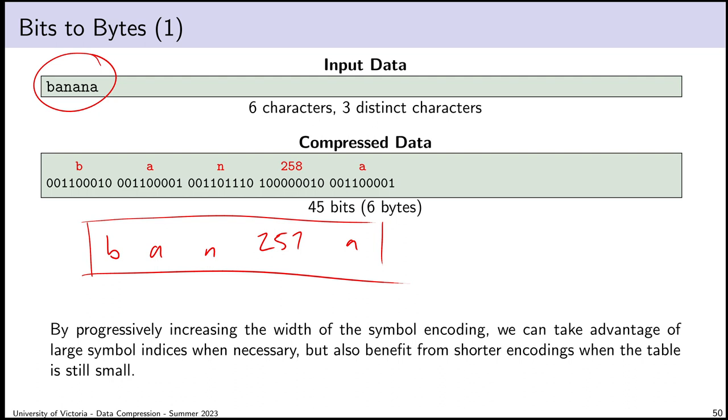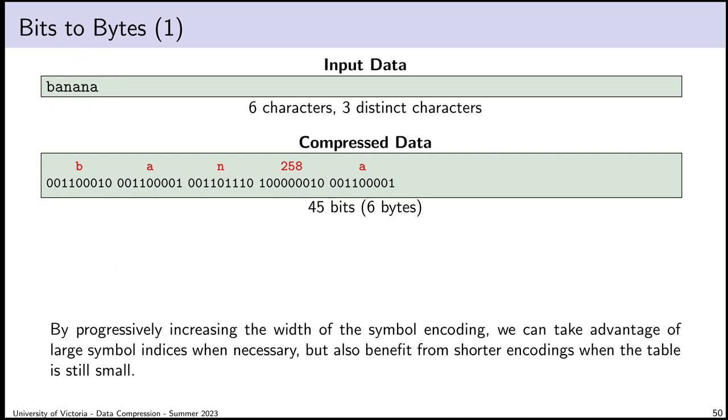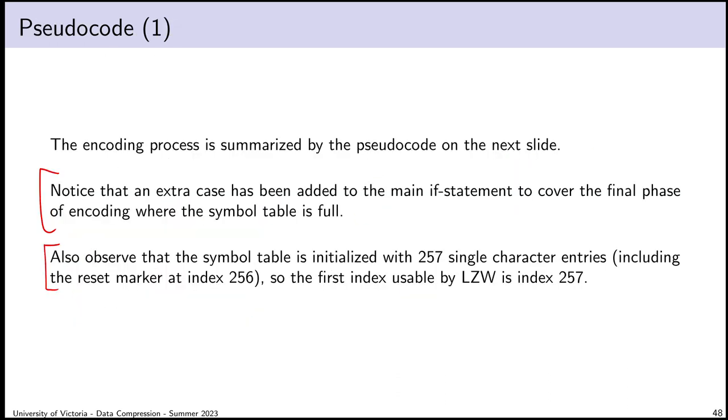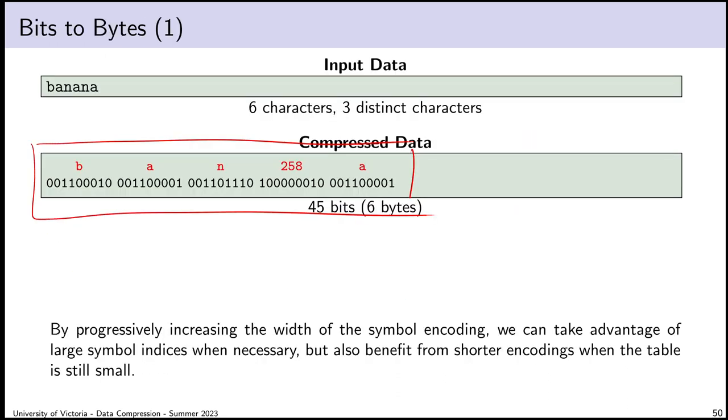So in the last lecture, where our symbol table filled up starting at index 256, we ended up with this encoding, where the first symbol that gets used was symbol 257. In this lecture, the version that I want to work with is this encoded version, which has been encoded as per the rules on the previous few slides, as per this pseudocode. In the pseudocode, we start filling in our symbol table at index 257. I think index 257 ends up being BA. Index 258 ends up being AN.